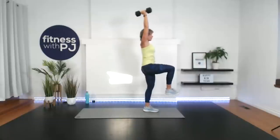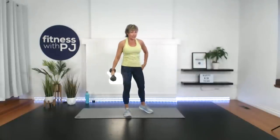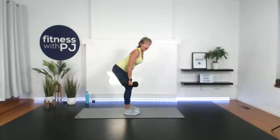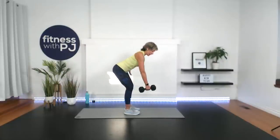Slow and controlled. Again, time. This one's not a race, all right? So now we hip hinge. Feet are hip width apart, knees are soft. Bum goes back. See that spine? Same spine standing, same spine here.